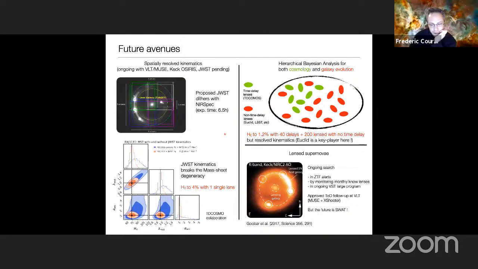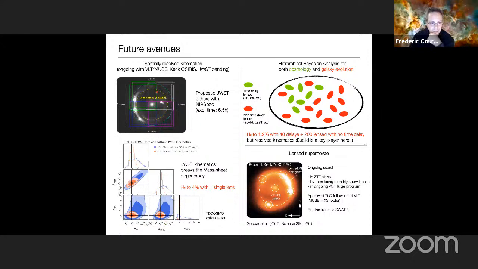Okay, so future avenues. Where do we go with this? We can do several things to constrain the data, and at the same time to relax our models and introduce more degrees of freedom. If we don't believe galaxies are exactly narrow Navarro-Frenk-White plus stars, you can parameterize this with something we call in lensing lambda MST, which is a single parameter. Here you summarize a broad variety of shapes. Of course, if you introduce such a parameter, you will increase your error bar, so you need more constraints on your lens models.